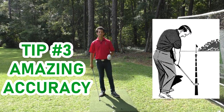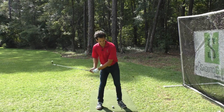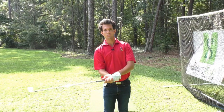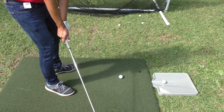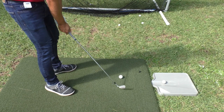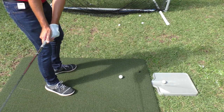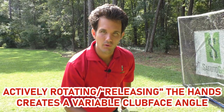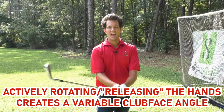This tip is one of my favorite Arnold Palmer tips. It deals with extending the club down the impact zone for accuracy. What he means by this is to avoid rolling over your hands aggressively after impact. The reason why you don't want to roll your hands aggressively after impact is because it causes the club face to rotate excessively. The club face determines the start direction of the golf ball. So if you're rotating it consciously hard through impact, there is very little consistency, because you're always timing up the angle of the club face at impact — and when you're trying to do that in one millisecond, it's darn near impossible.